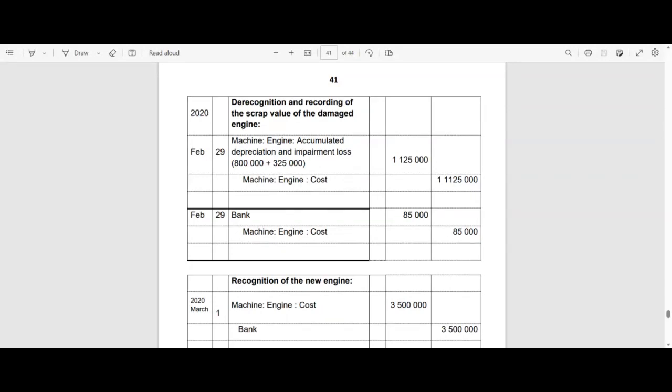Hi guys. So what Dr. Colin is saying is that for the derecognition of the asset, we can basically utilize one journal entry and show everything as one journal entry. Am I right, Dr. Colin? Yes, no, you're 100% correct. That is exactly what I mean there. So that could have been done in one entry.